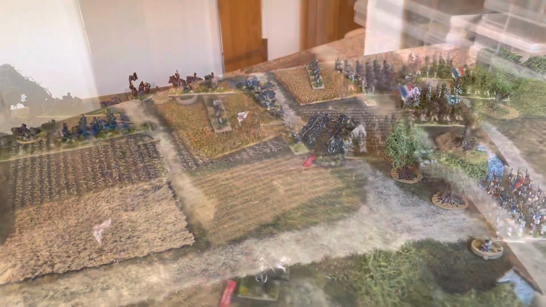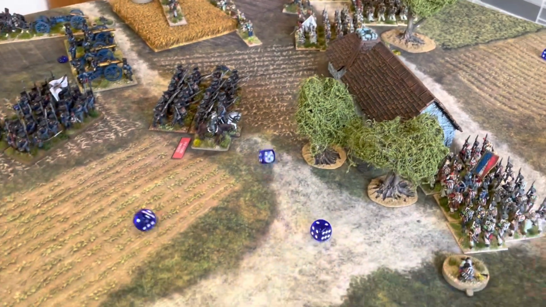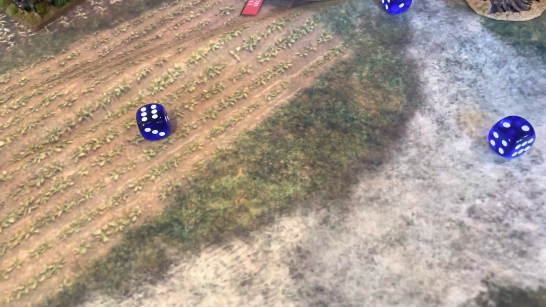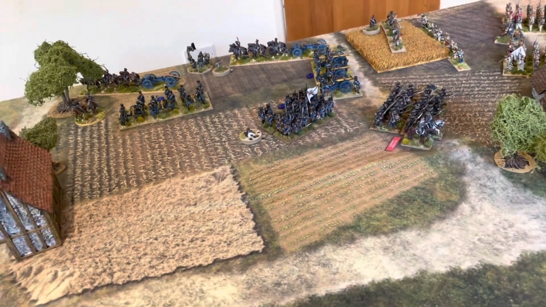We'll mark that time. The French skirmishers have fired at the Prussian skirmishers, caused a casualty, and the garrison of the village will open fire and cause 2 casualties on this attacking Prussian battalion, taking it up to 6. That one's starting to suffer a bit now.